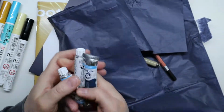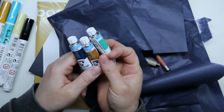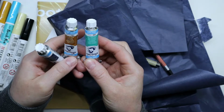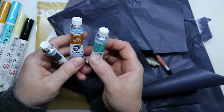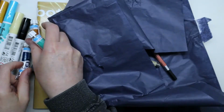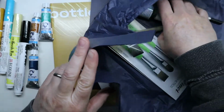Oh, we've got paint. Van Gogh watercolors, so I was right with that too. Dang, that's a lot of stuff. We've got a turquoise green, a yellow ochre, and indigo. What else do we have?